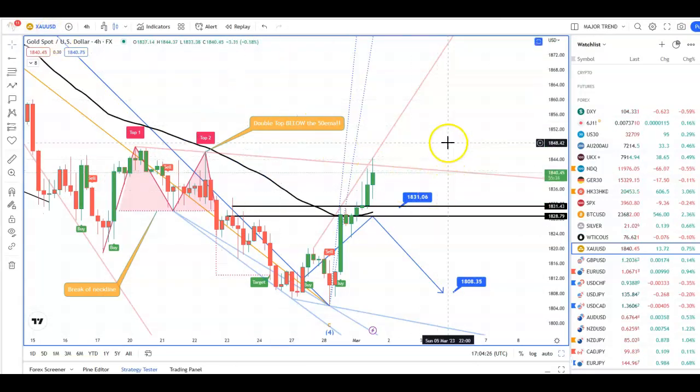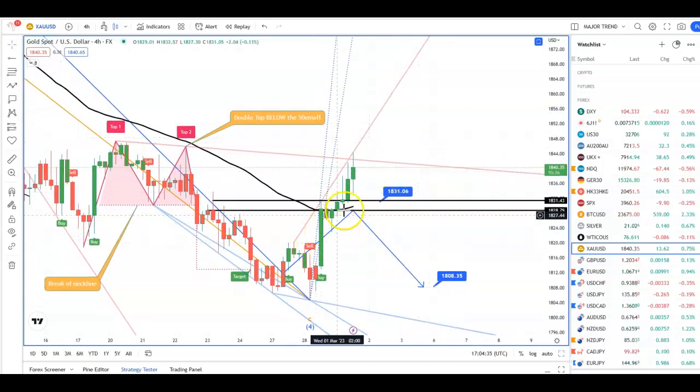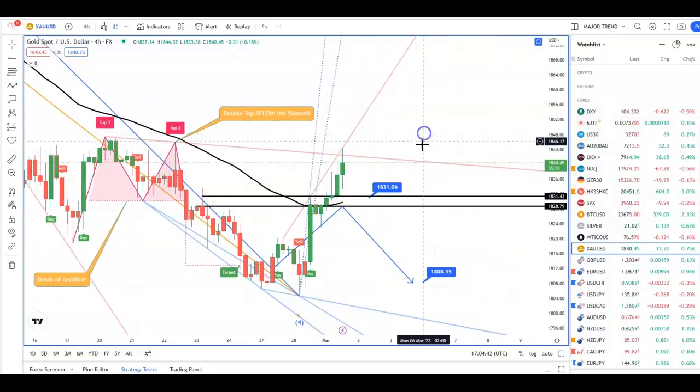Now we did expect gold to roll over, but of course with the DXY US dollar being pretty weak, not showing much strength at all at the moment, then of course this will drive this higher. So if the DXY goes weak, then commodities tend to go up. So the theory was that the price would come up to this area here and roll over and go back down to 1808. Now it's got strength in it, for the moment anyway. Then of course we expect if the price holds above 1831 now, then this could go much higher. We'll have to wait and see. But much depends on the DXY. If the DXY suddenly gets strong, this will collapse again and head for 1808, and then beyond that 1800.